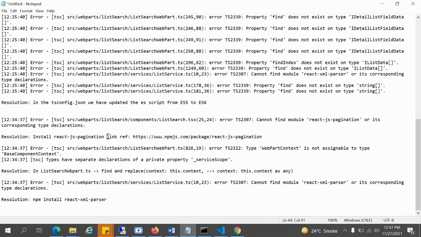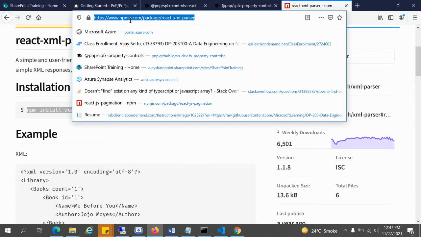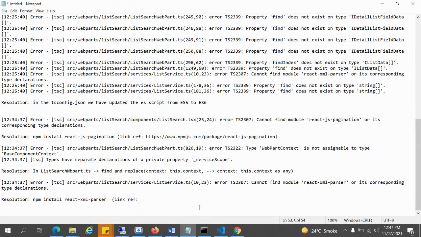The reference link is the same, so here also I can give npm install. So we'll do that npm install.